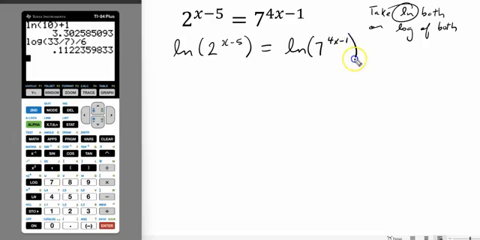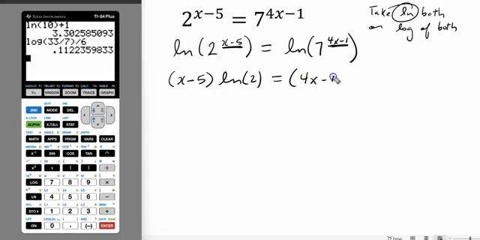And once again, I'm going to use the power rule. So that's that third property of logarithms. And the power rule says if you have a logarithm of something to a power, the power comes out the front. Make sure you put it in parentheses because it's all of x minus 5 times ln of 2. If you leave the parentheses out, then you're going to have x minus 5 times ln of 2, which is not correct. Same thing here. If I apply the power rule to this, then the power comes out the front. Put it in parentheses, you must do here.